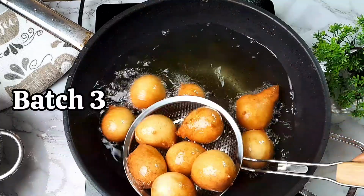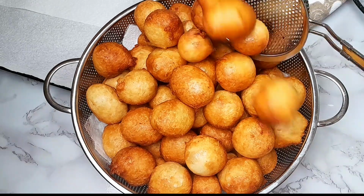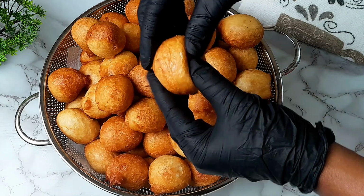For this recipe, we got about 64 pieces of puff-puff. This size of puff-puff, I would say small to medium size. If you're going for bigger size, you shouldn't get anything less than 40 pieces. And if you're going for medium size, about 50 pieces. I got 64 pieces.